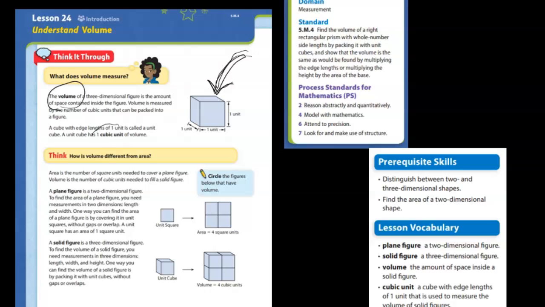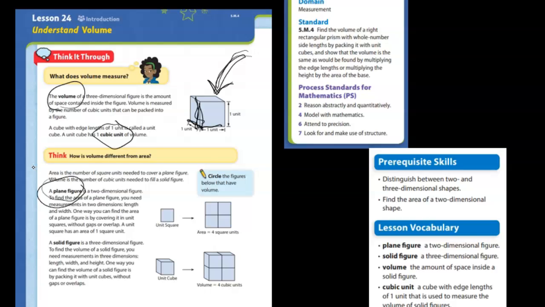Okay, then the other one is, whatever those little blocks are, it's a 1 by 1 by 1. Okay? So the little blocks are 1 by 1 by 1. And how many of those little 1 by 1 by 1? It could be 1 inch, it could be 1 foot, could be 1 yard, but a unit is a 1 by 1 by 1. So there's two of the words.